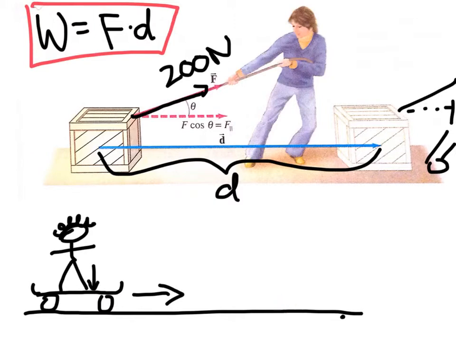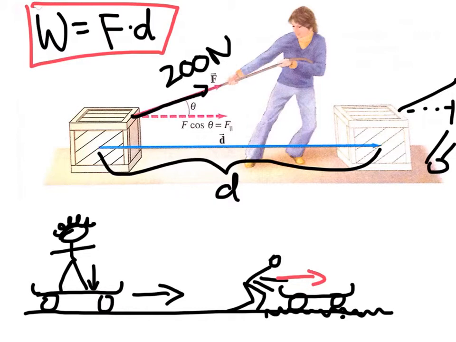If I were to, let's say it's not such a smooth surface, and so I actually have to push, and so here I am pushing on my skateboard, and if I exert a force in this direction on the skateboard and the skateboard goes in this direction, then yes, I'm definitely doing work, but in this case not. So it's only, this is where that cosine of the angle comes into play. It's only the component of force that is parallel to the direction of motion. I'll say that once more. It's only the component of force that is parallel to the direction of motion.